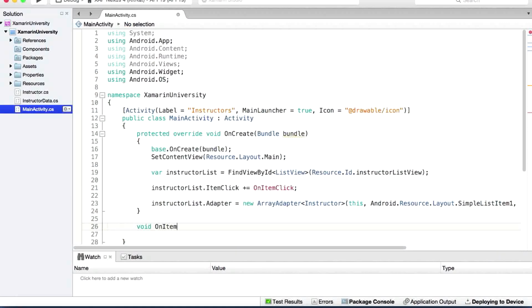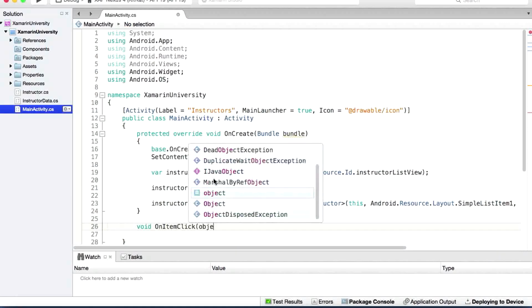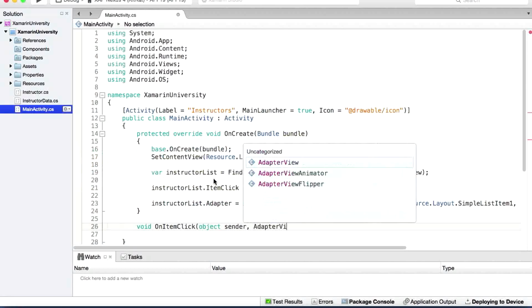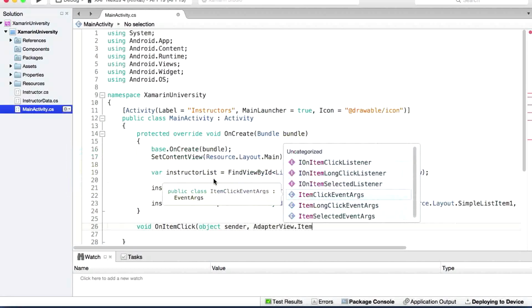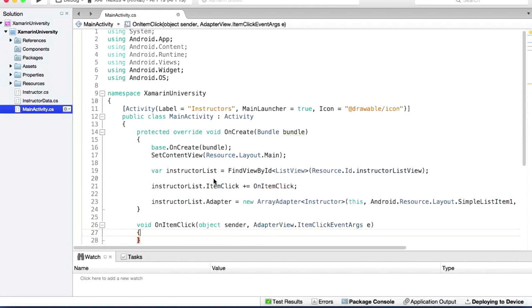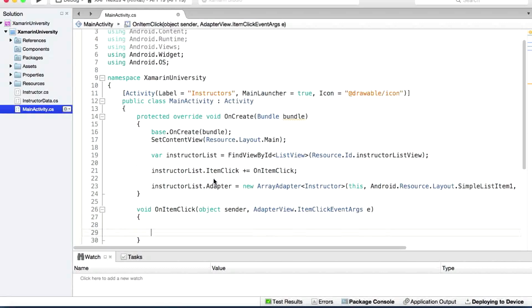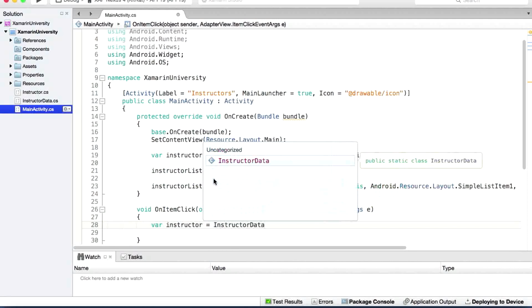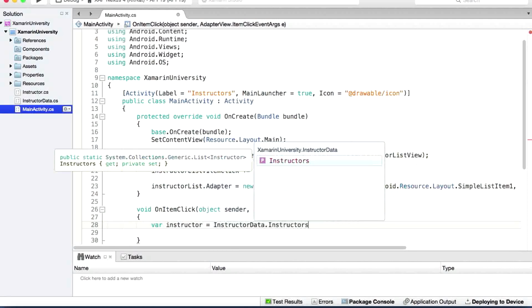Now I'll put in the onItemClick event handler with a sender parameter and an AdapterView ItemClickEventArgs. Now I want to get the instructor that was clicked. I can do this by looking into the instructor data list using the position value that's passed in the event args.